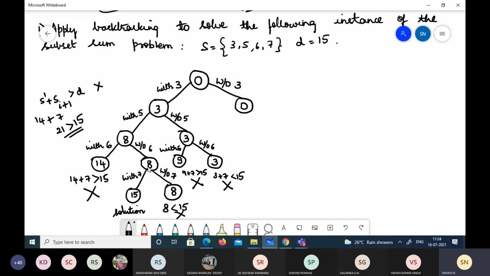So let's move back and try with one more solution. No, we are not able to get a solution. That's because 8. If we will not include 7, the sum is 8 itself, which is less than 15. So this is a non-promising node. Again, I traced back and I checked with other branch. So I came to know that even these are non-promising. Hence, I'll move back and I will move to the right and check whether I can find any solution towards the right.